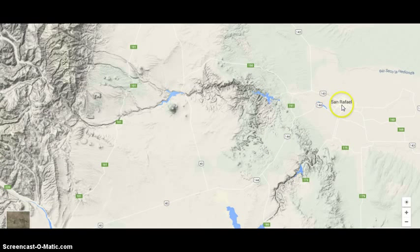This is San Rafael. In California, it would be called San Rafael. This is a river coming out of the Andes that they dam up in order to keep the water available to grow grapes. This is a prime wine region. And here's this canyon that's pretty neat. I have to warn you, there are gang members roaming the canyon, demanding loot, demanding ransom. I have images of them. I'll show them. They were frightening.